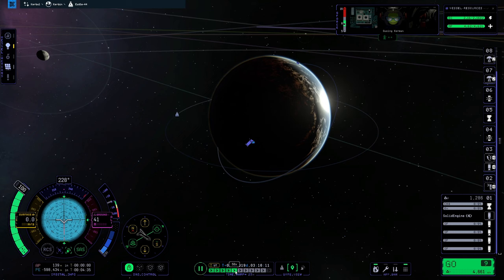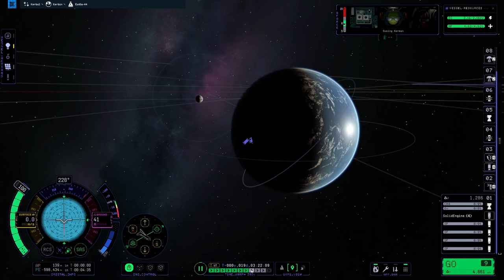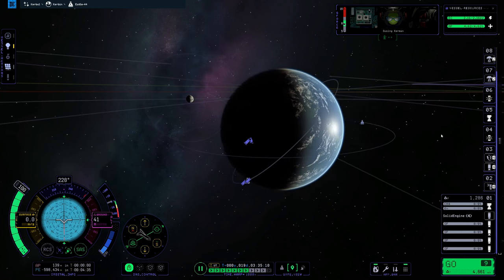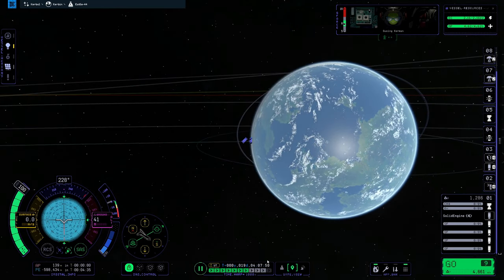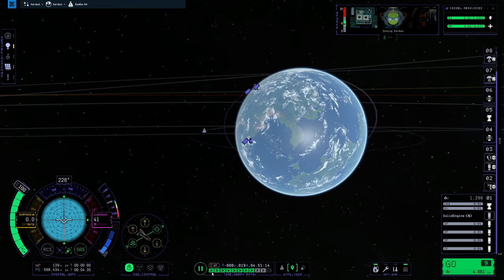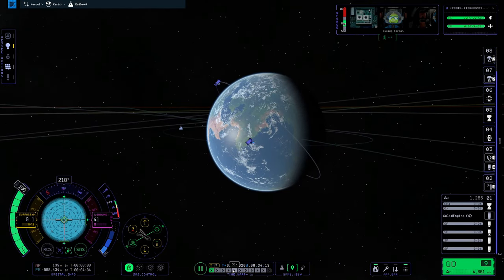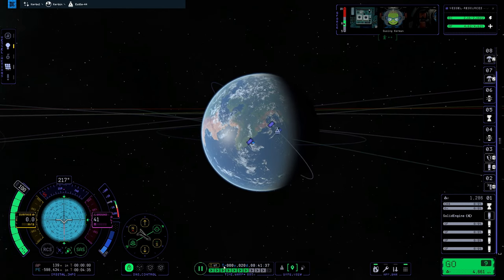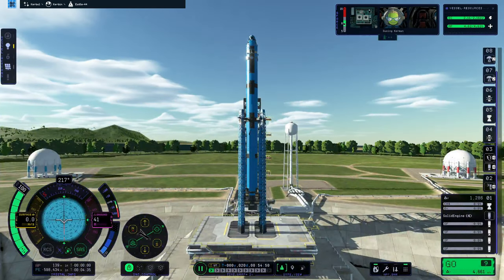So, just gonna fast forward a little bit because I want to take off right at dusk or dawn. Sorry. Or is it dusk? I get the two mixed up all the time. But I think Kerbin looks a lot more pretty when it's transitioning from daylight to night.